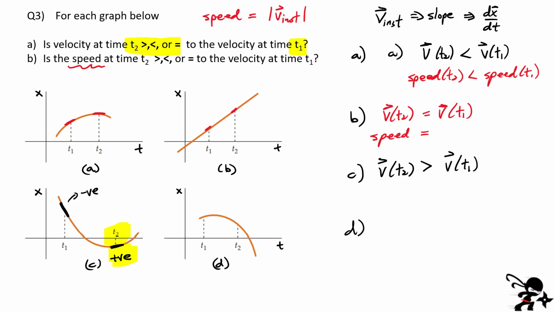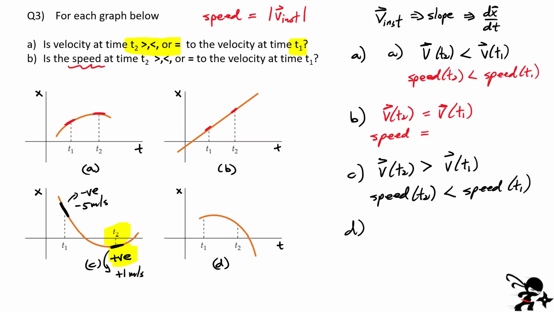Now the speed, on the other hand, only worries about the magnitude, right? For example, this guy, if I had numbers on the graph, I may get -5 meters per second. It's pretty steep. Over here for this guy, I may get a positive value, but it looks like the slope is pretty small. I may get +1 meters per second. Again, the sign here tells me something about the direction of the velocity, the direction of the motion. For the speed, I don't really care about all that. So really, if I look at the speed at t2, it has to be less than the speed at t1, because I'm only worried about the magnitude of those slopes.